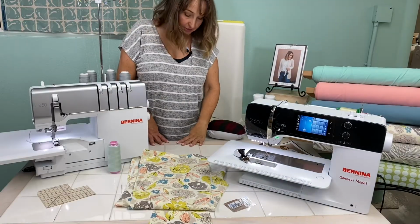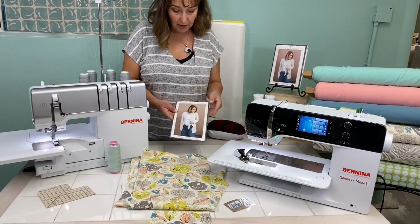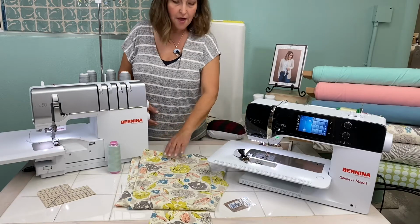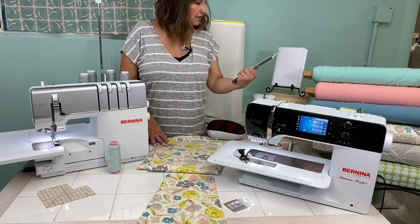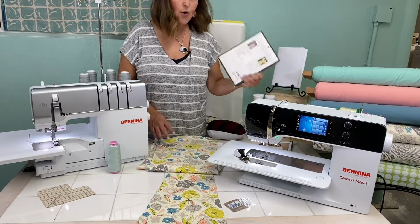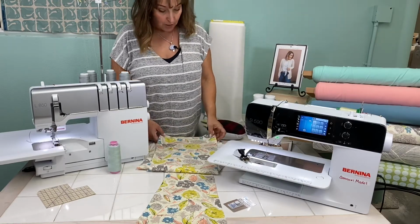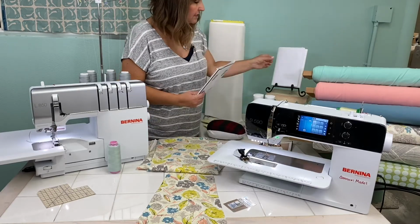All right, let's get started with some of our supplies. For the Fall in Love cardigan, you need about 2.5 to 3.5 yards, depending on your size, of a fabric that has a little bit of stretch to it. So the recommended fabrics are a medium to lightweight jersey knit, a double knit, or an interlock twist yarn. So she has those recommendations on the pattern. You'll trace your pattern onto a pattern tracing material.